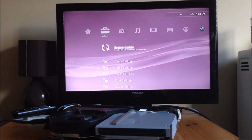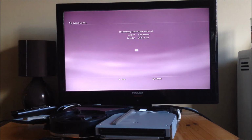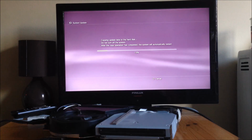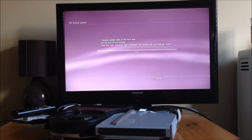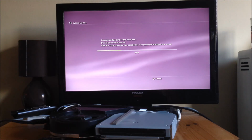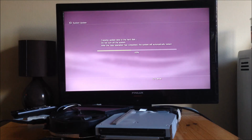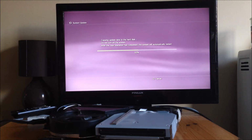So if you go to System Update and then Update via Storage Media and then 355 Cameo, it will start to copy the update. Now what you might get is, first time, it might say the data is corrupted. If it does say that first time, just install it again, and it will install the second time. Don't worry about that, it does happen from time to time with certain PS3s. So once you've installed 355 official firmware or 355 Cameo, you can then go to any custom firmware you want.